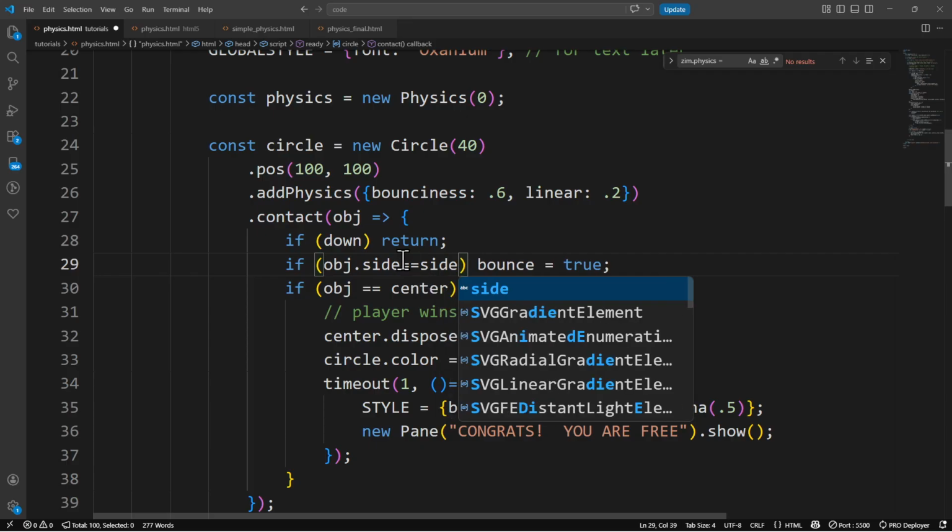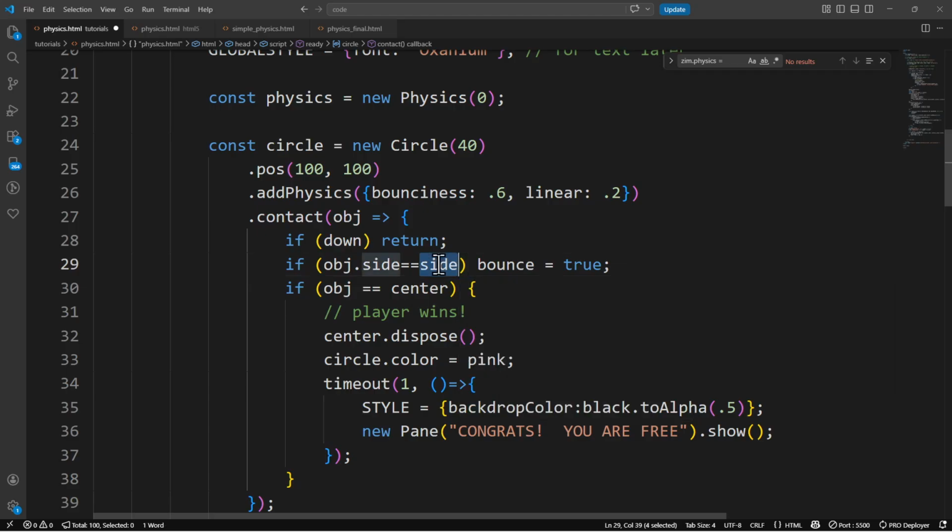Basically we make this rectangle that goes from one side to another, and it stores this variable side. So for instance, if I say right in here, R-I-G-H-T, now the bounce will only be true if I've hit the correct side. That being, why don't we call it the top? So if we hit the top, then it will be the correct one.